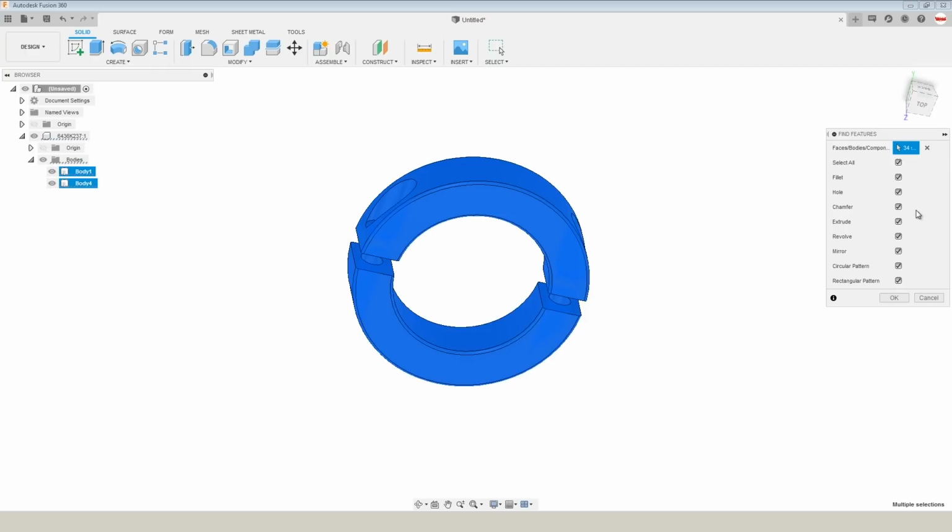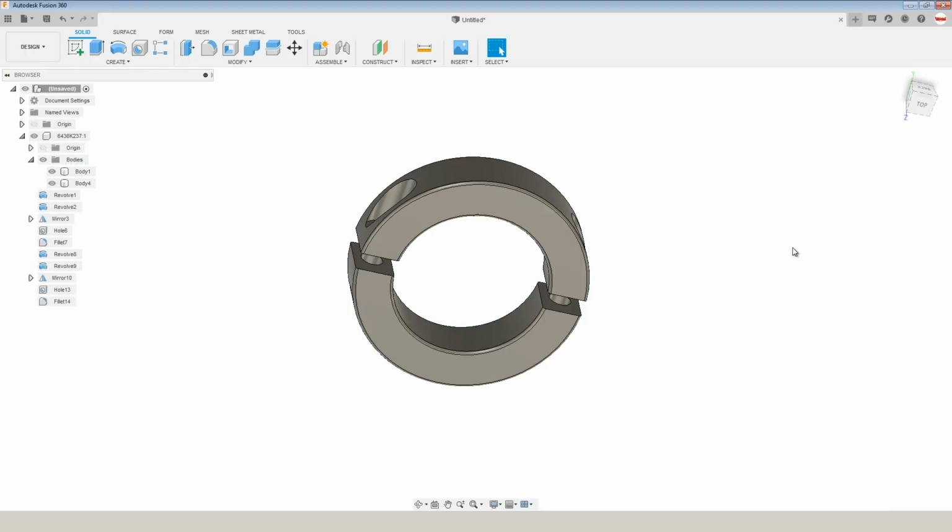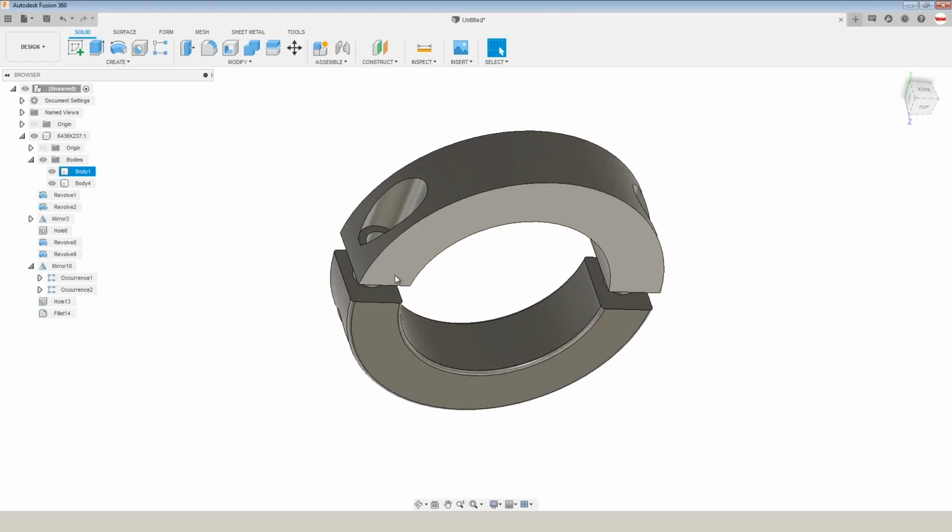You can choose and update this as you see fit, but click OK, and you get a feature list, to the point where you can right click and edit a fillet. So this is amazing, but unfortunately you can't convert this into a design history mode like I would like to, so where you could use it like we all normally use Fusion. Nevertheless, if you're trying to decipher a model, find a tolerance or a fit, or deconstruct something, it's a wonderfully helpful tool. It can even be helpful if you're trying to deconstruct things like to remove fillets. It can be easier to do it this way than to manually select things.